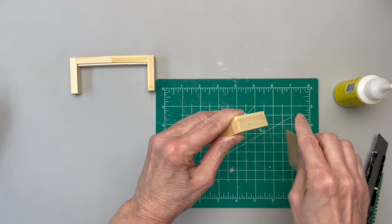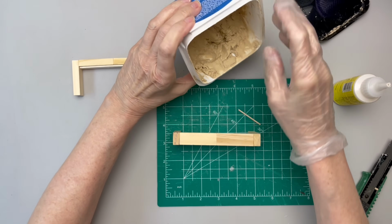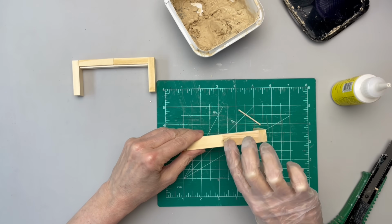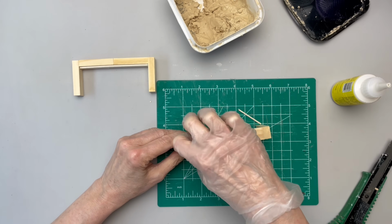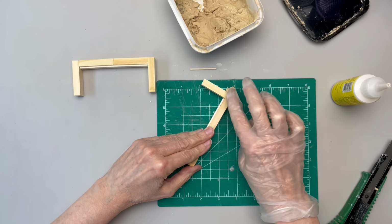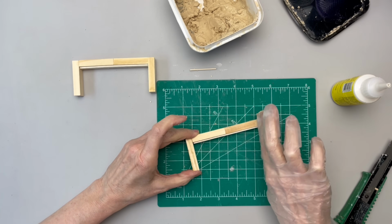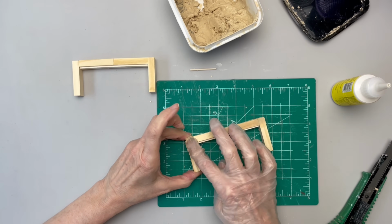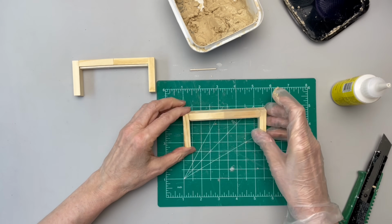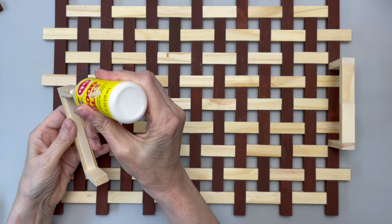Smooth it with sandpaper and fill all the joints with natural wood filler. If you don't like the way it looks where the toothpick is, you can put a little bit of wood filler on that spot as well. When it's all dry, sand it down smooth. Glue each handle to the center of each short side.